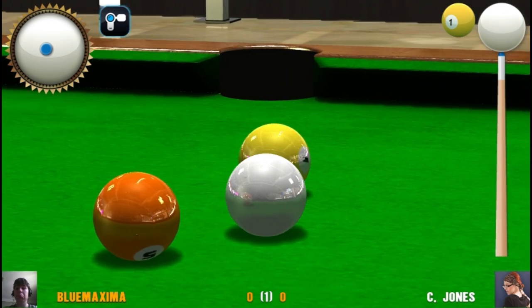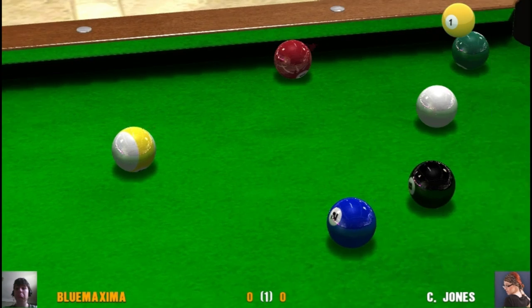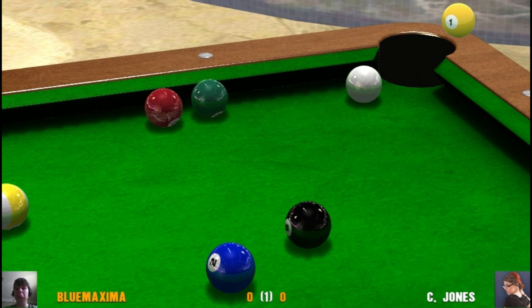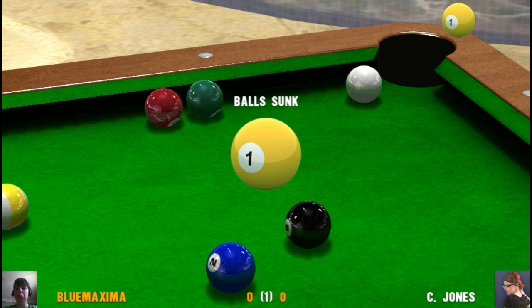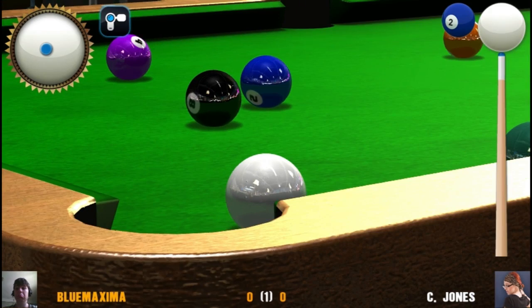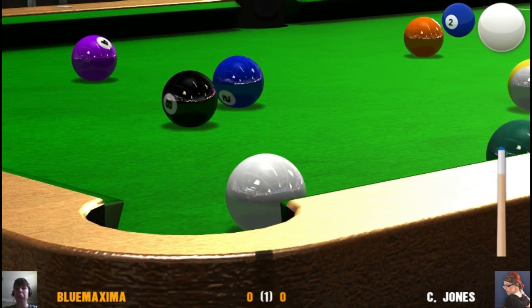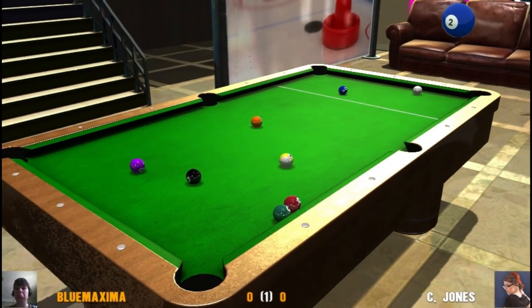But it works okay as a pool game. It's just, if somebody asks me, oh, Blue Maxima, is there a pool game on the Vita that I would really enjoy? I wouldn't tell them to go for Indoor Sports World. I'd tell them to go for Hustle Kings. It's not the fact that this game isn't good, it's just the fact that it's not good enough to beat out Hustle Kings.